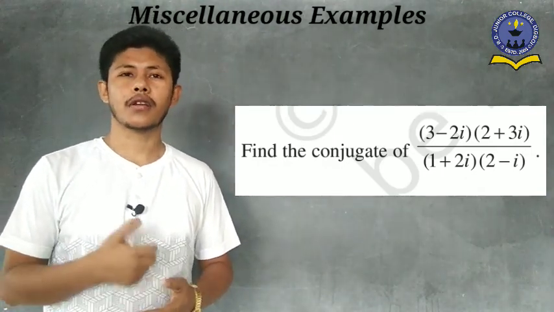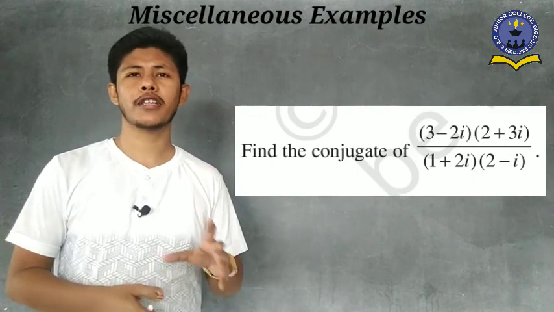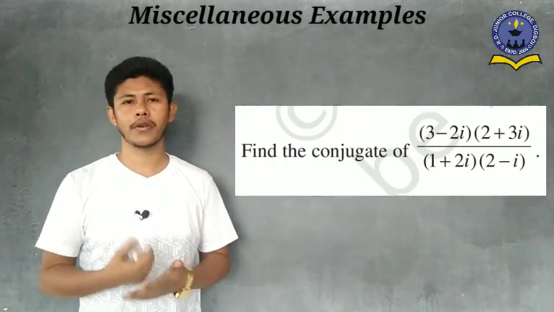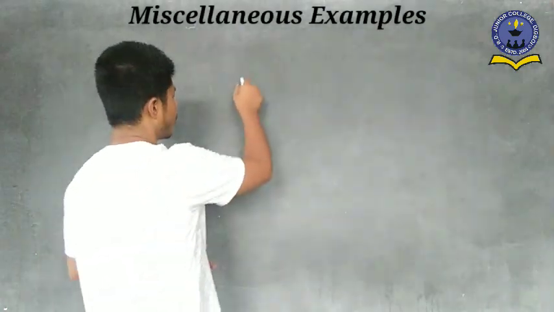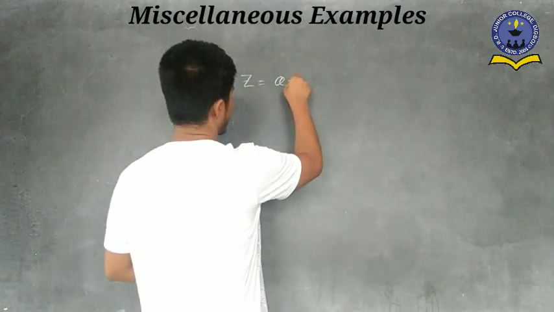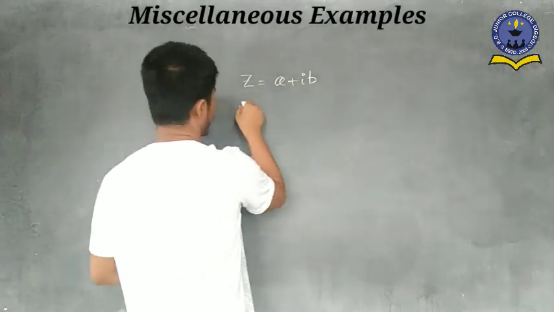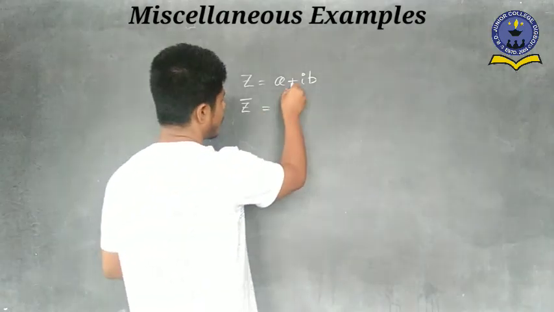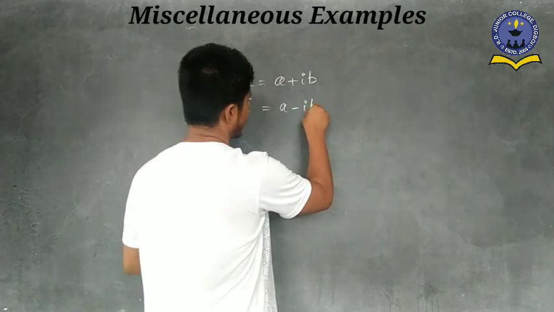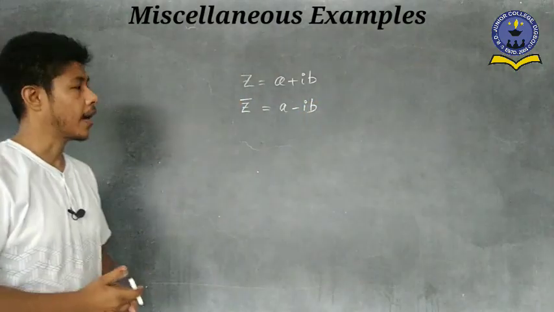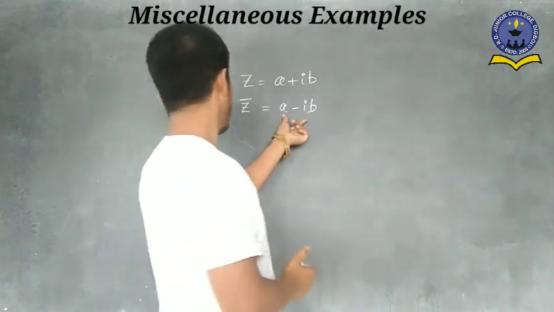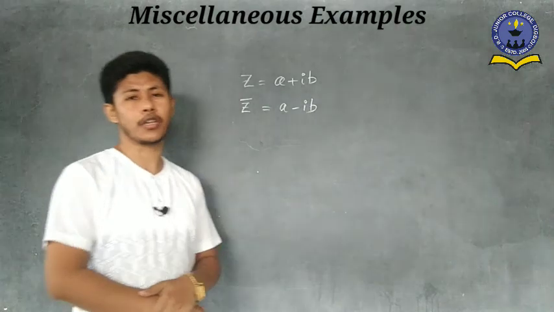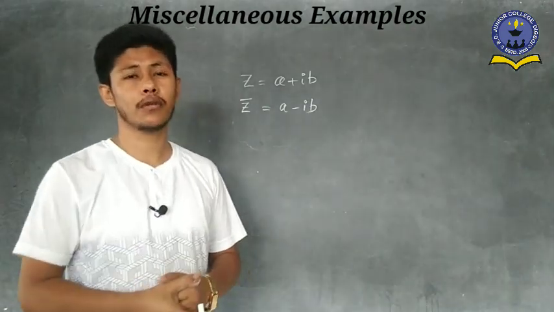Is it clear? So now here, for this expression we have to find the conjugate. So conjugate means what we know. In general form, if we consider a complex number z equal to a plus ib, the conjugate is denoted by z bar, is it not? And z bar means if a term is positive, then we write it negative. This one is the conjugate. And if a complex number is given in negative form, then the conjugate is the positive one. Is it clear? So this one is known as the conjugate.